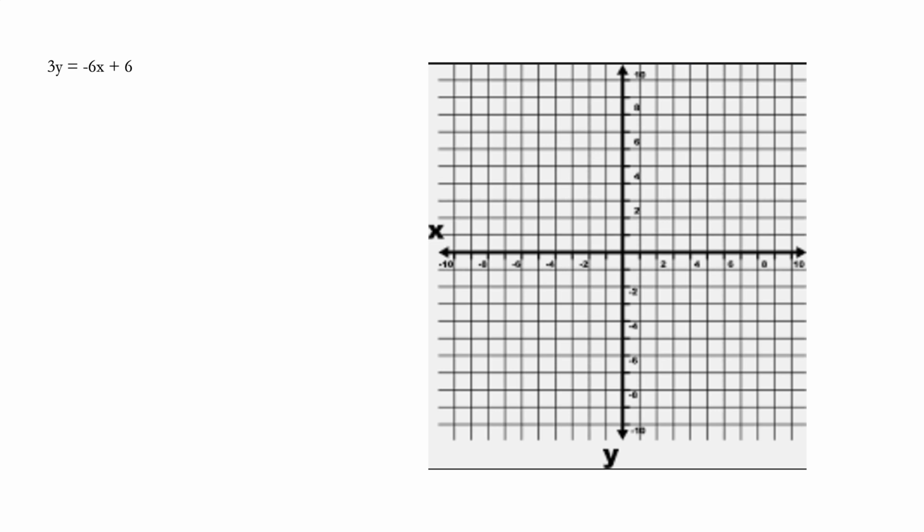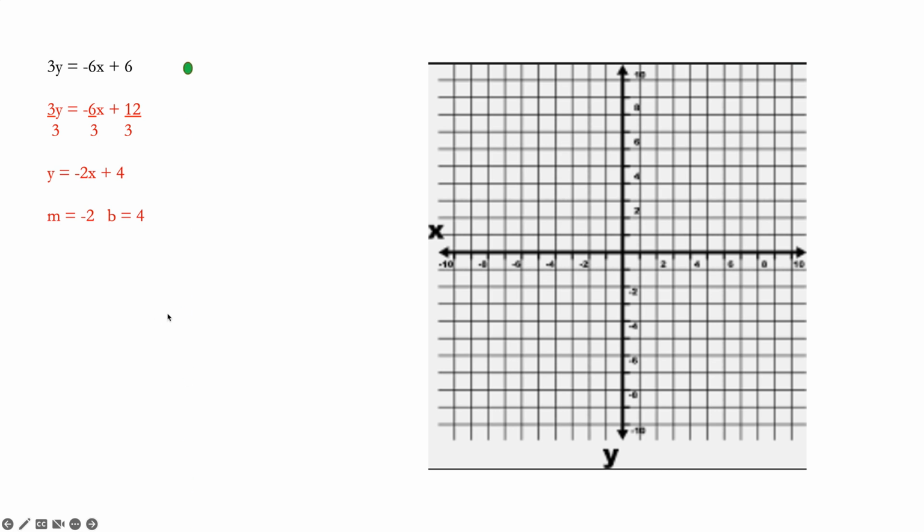And then graph it, of course. And remember, if you are having difficulty with graph paper, you could print it off the internet. Okay, so the first thing I notice is it says 3y equals instead of y equals, so I have to do the inverse or opposite of multiply by 3, which is divide by 3, which gives me y equals -2x plus 4, which means that the slope is -2 and the y-intercept is 4, right? -2 is in front of the x, 4 is at the end.